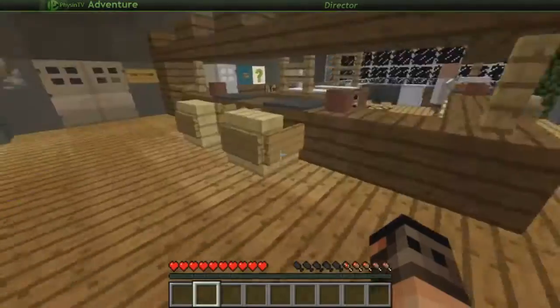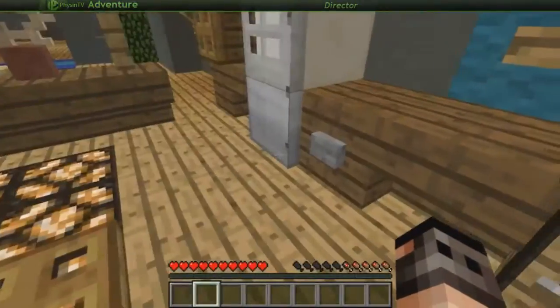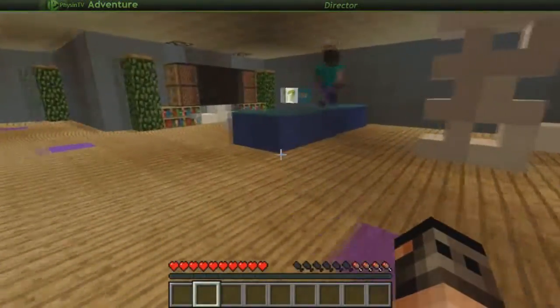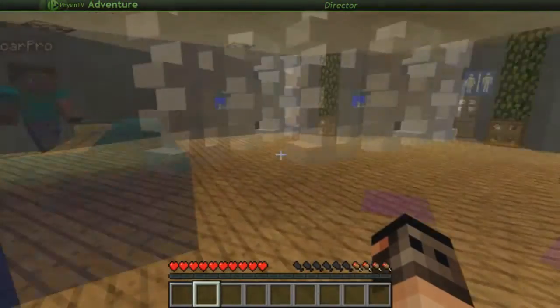Okay, well, what do we got here? Oh, this is awesome. I think we're doing too much exploring and not actually doing what we're supposed to be doing in this map. Do you want to keep following the blocks, I guess? Or do you want to go back? There's a question mark there. No, there's one back there also. Okay, let's go to that one first.